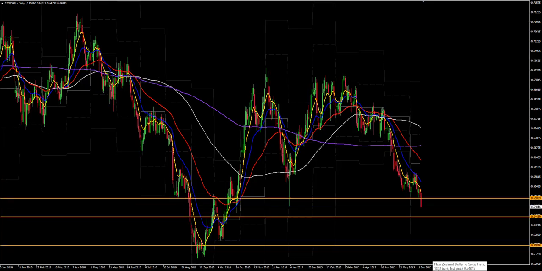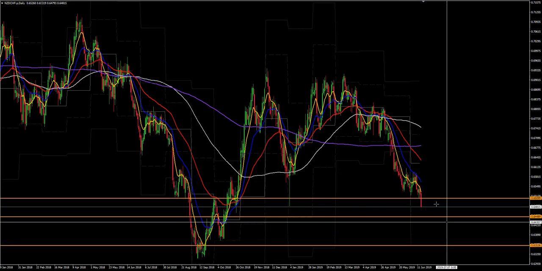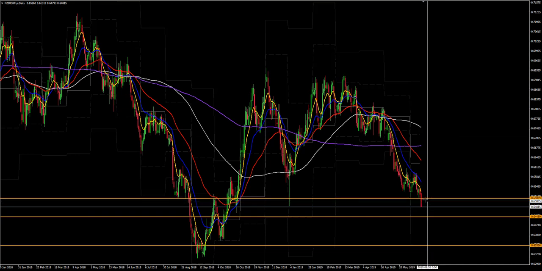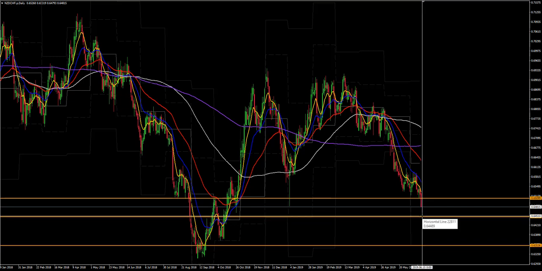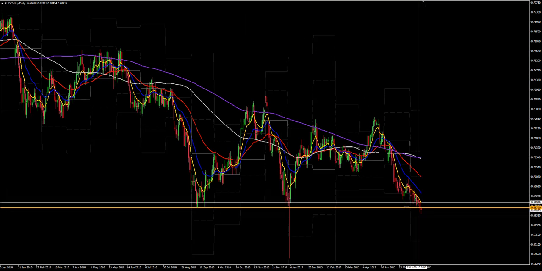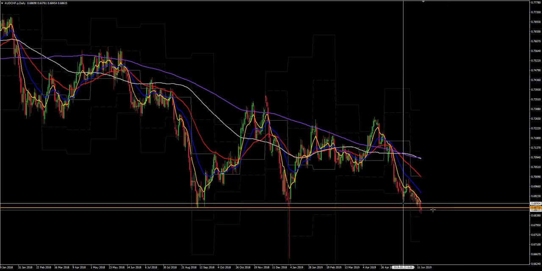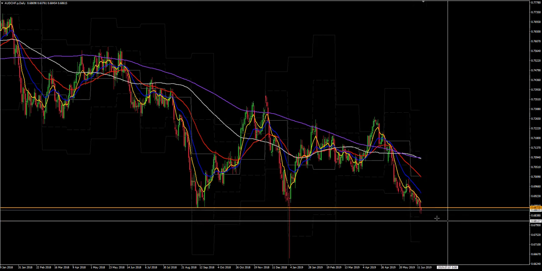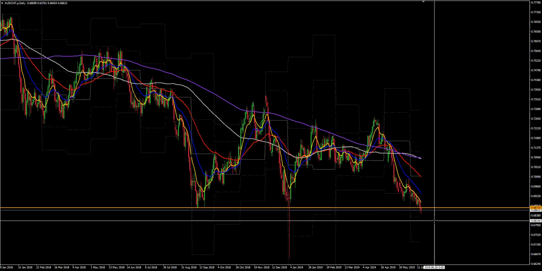Next up is New Zealand Swiss franc, seen on Friday. Price broke support, so I'll be looking for intraday sell setups targeting the monthly pivot levels highlighted here. Aussie Swiss franc, price still hovering around that key support level. If we see a strong push down, then I'm quite happy selling, similar to the New Zealand Swiss franc pair.